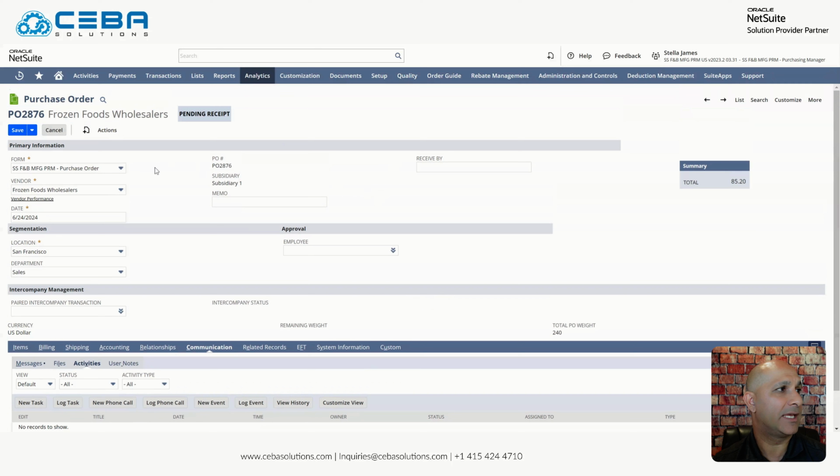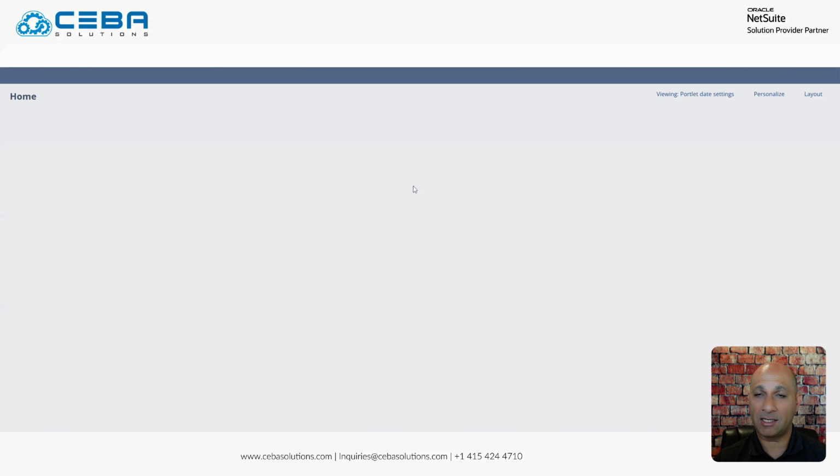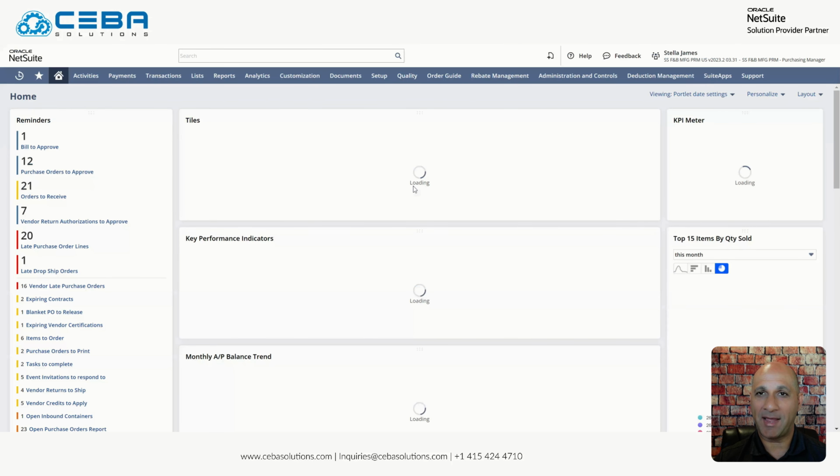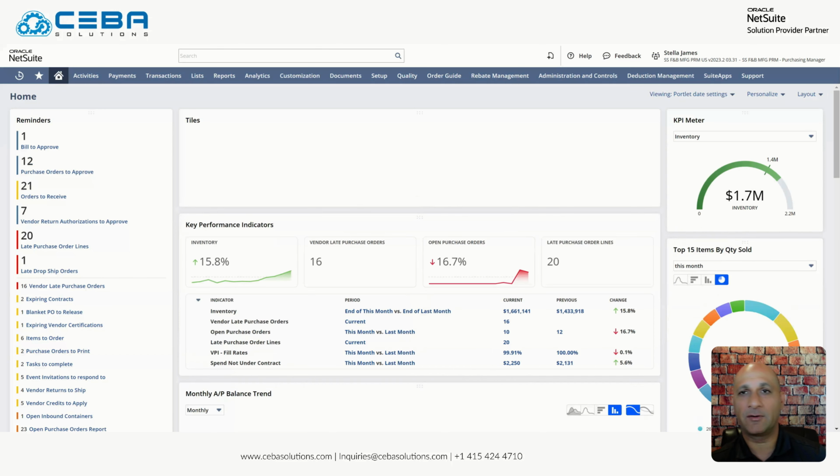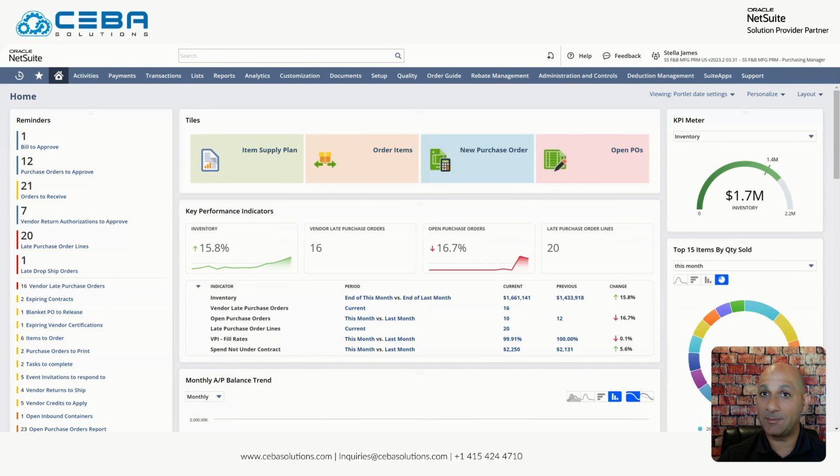Now, we've got a purchase order here, 2876. Let's say it's gone out to our vendor, and we are now expecting receipt of that particular product. Now, the warehouse operation would be as such. As the goods arrive at the dock, we can open up the pallets or the package or whatever it may be. We should have a packing list with a PO number. I could go ahead and enter that PO number at the top over here.